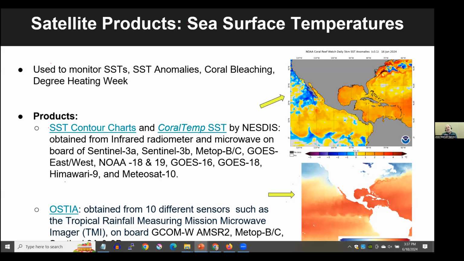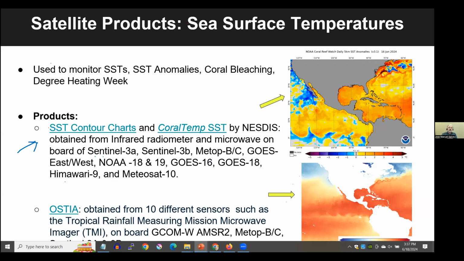Another positive of the polar satellites is that they have more instruments. They also have microwaves. So they have a better option to measure higher resolution and more variables, partly because they orbit much lower. The polar satellites orbit about 800 kilometers above the surface versus 36,000 kilometers for the geostationary. But anyway, these are just a very quick view of some of the different data that goes into generating SST products.